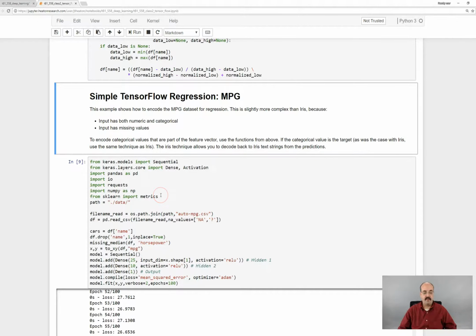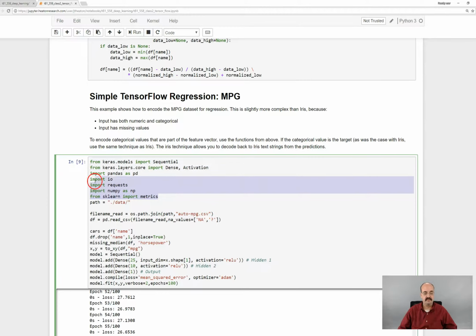Well, this code that we have here sets up a miles per gallon TensorFlow neural network. These are just the required imports that we have. You'll see these often. Those are the Keras ones. We're importing Pandas. We don't really need requests. I must have copy and pasted that into there, but these are the other ones that we have. We will need requests later. We create the file name. We're going to open AutoMPG. We read the CSV file in.